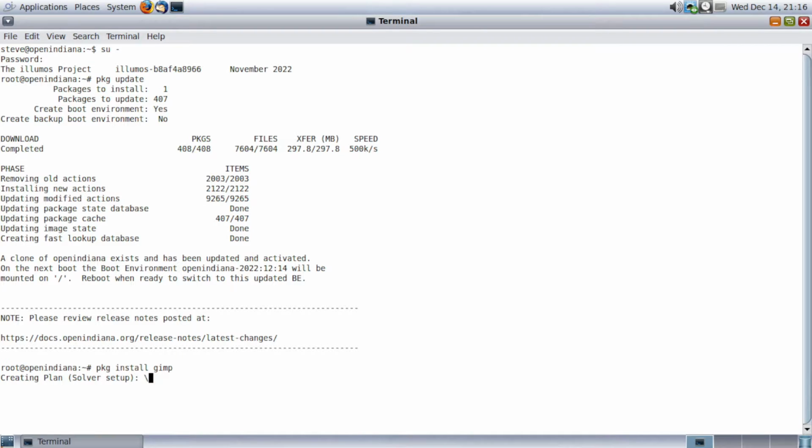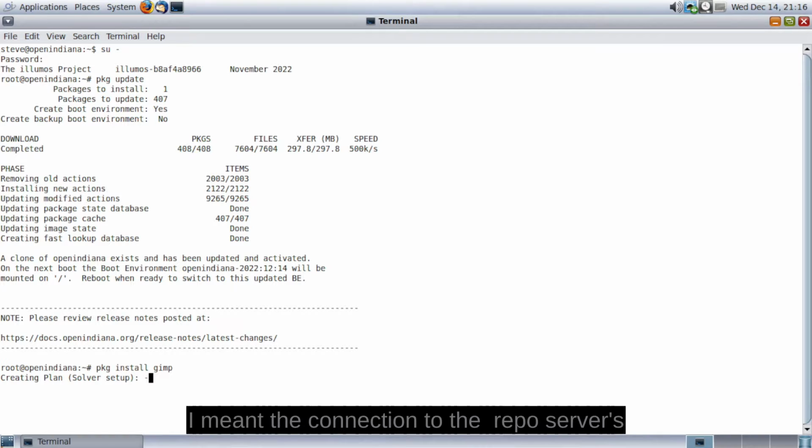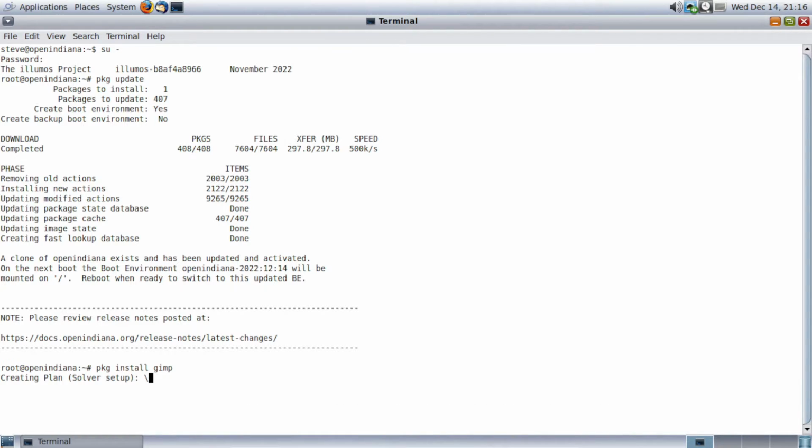I'm assuming this operating system doesn't have high bandwidth because it's not as popular as the other operating systems are. I was watching the speed, and it says I was downloading the packages about 500 kilobytes a second, so I think the server had me throttled per pipe, or rather per connection.